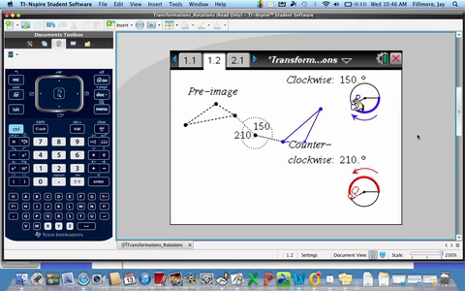That's for part A. For part B, if the angle of the clockwise rotation of a pre-image is n, then what's the counterclockwise rotation that will give you the same image? Well, just like we did for part A, we'll subtract the number from 360. So 360 minus n will be the counterclockwise rotation. So that expression, 360 minus n, will be the correct expression for part B in general. How do you find the counterclockwise rotation? Take the clockwise and subtract it from 360.